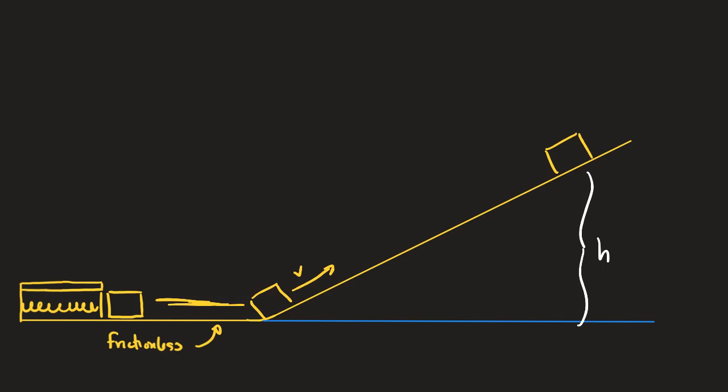Now, here's what I want you to consider. What would they ask? Would they ask how high above the ground the box goes to? Or would they ask how far along the ramp the box goes to? Now, I think all of you are not too concerned about this. I want to use something other than theta for right now. Is that okay? That's why I used a different Greek letter.